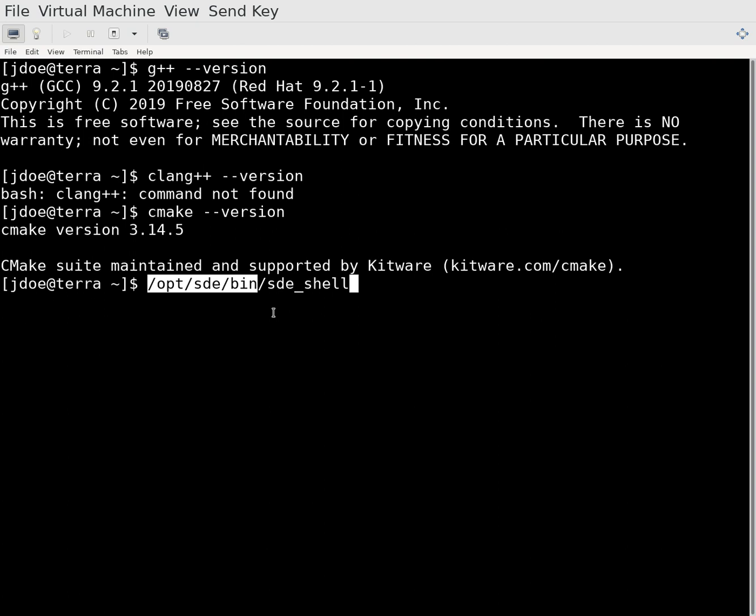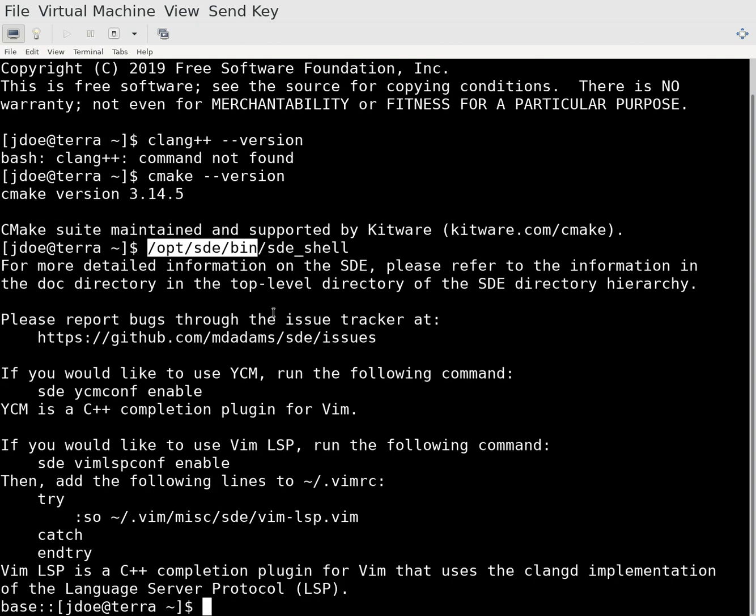So if I start up the SDE shell, what this does is it runs a subshell and sets up the environment such that it accesses the new versions of the compiler toolchains I've installed, as well as other software tools as well. And it visibly changed the shell prompt, just so that you're aware that you actually have started this new development environment. It gives you a visual indication that you're actually using it.